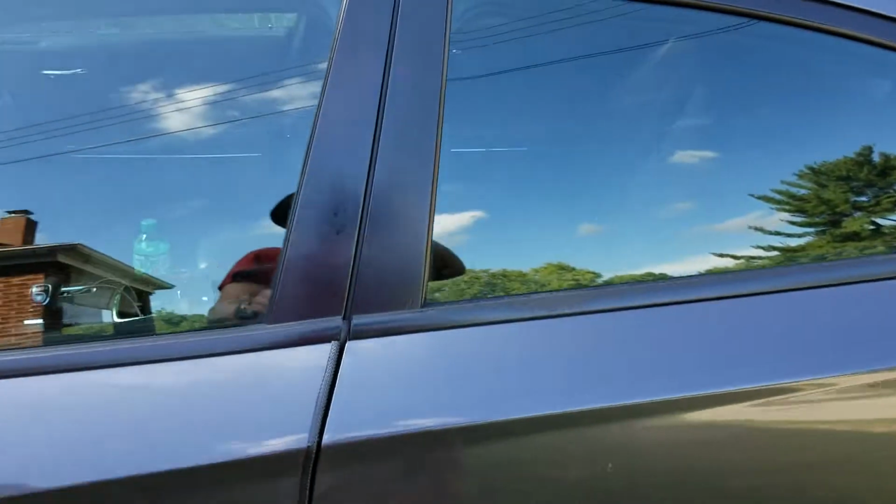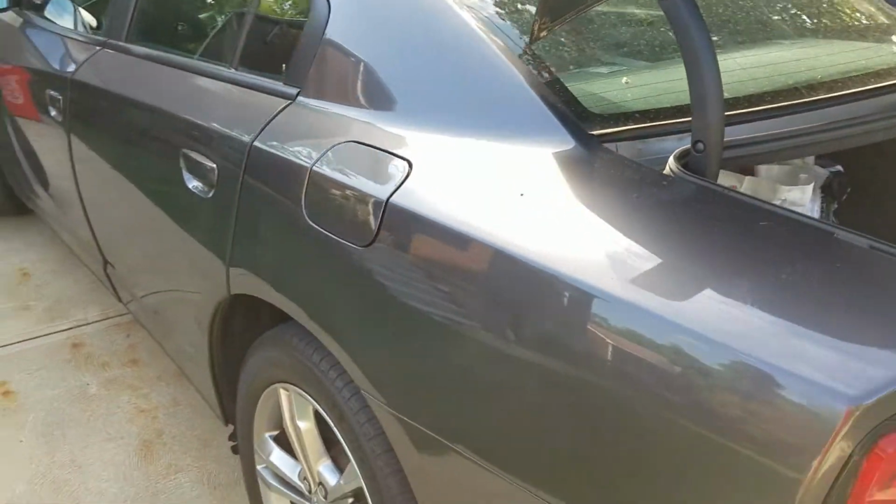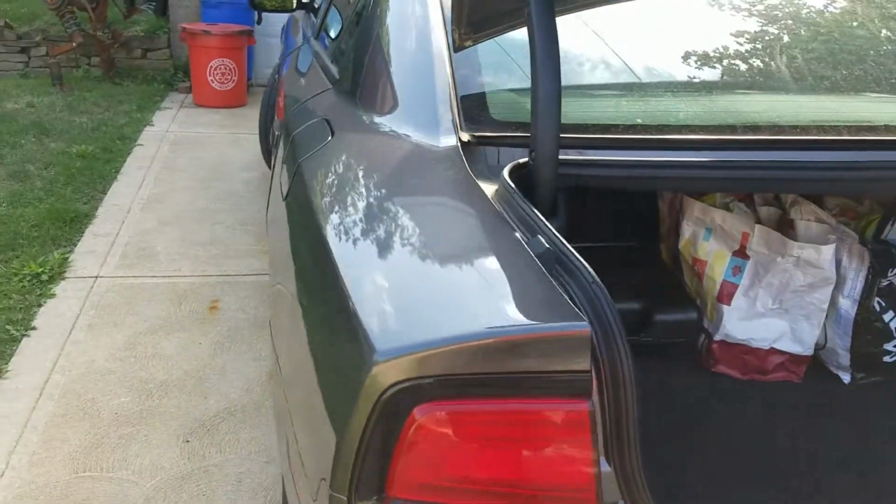I'm Clay Carlino, and I have a 2014 Dodge Charger, which has its battery in the trunk. This is my 2014 Dodge Charger, which I put back together from being totaled. I had bought it on an auction.